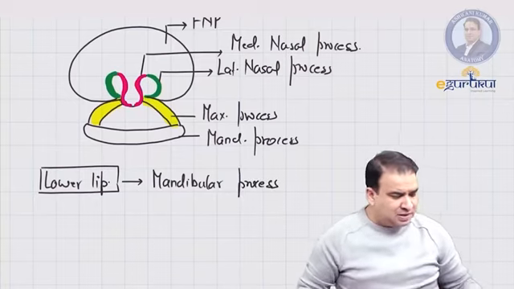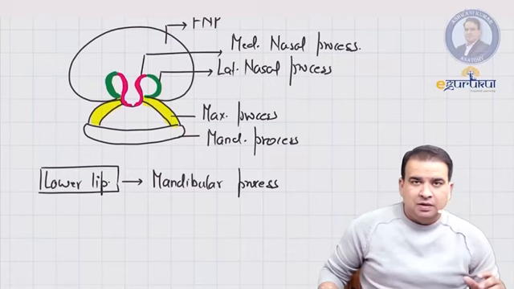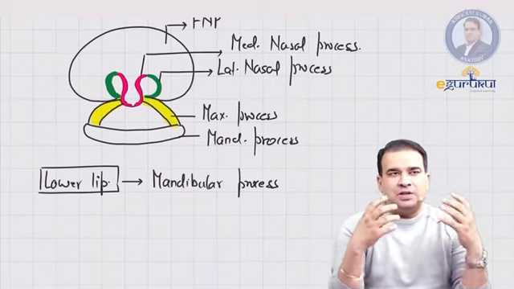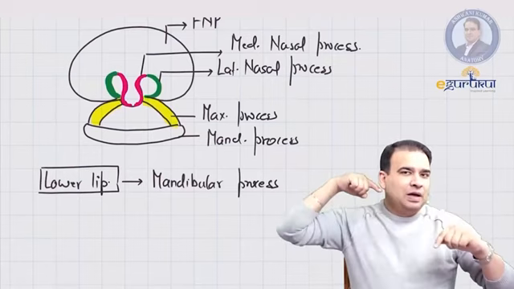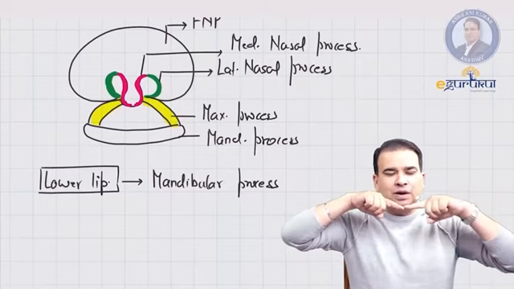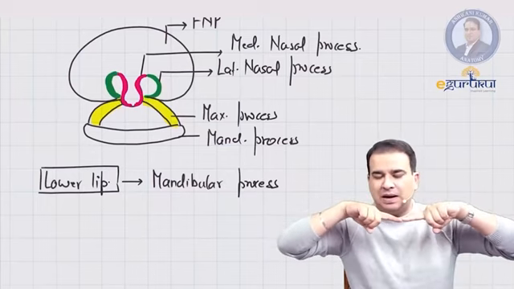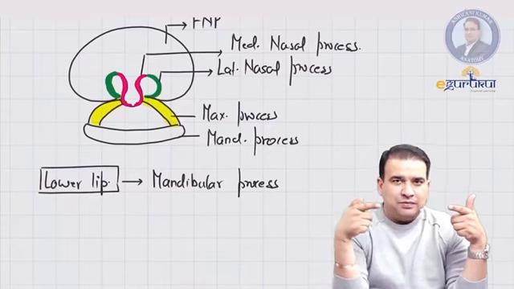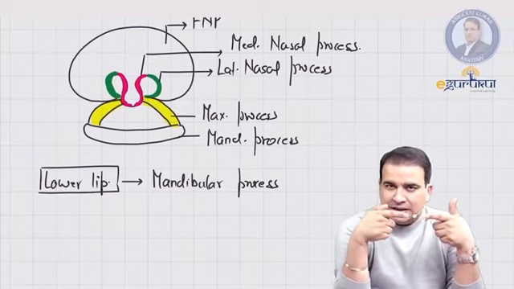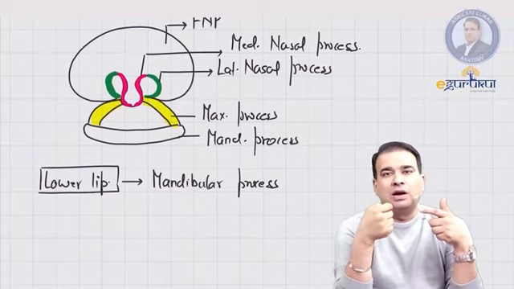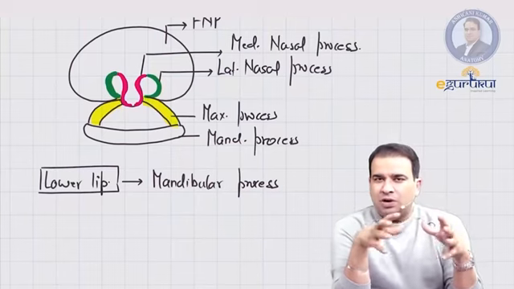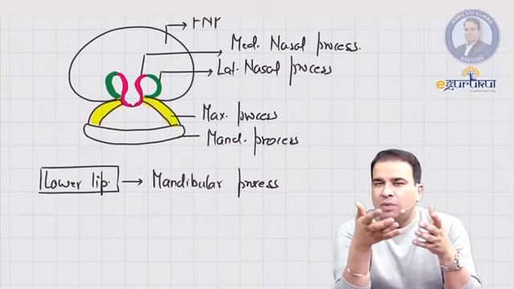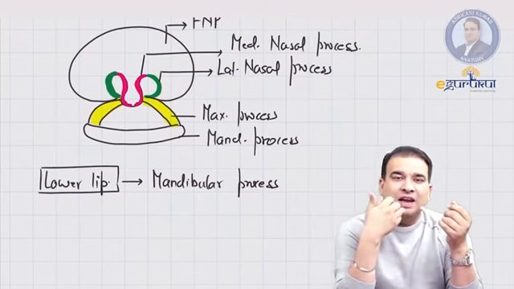In fact, these are mandibular processes. There are two. We have pharyngeal arches coming from both the sides. So we have one mandibular process from here and one from here, and then both the mandibular processes will fuse in midline. And rarely, if the mandibular processes fail to fuse in the midline, then they can give rise to the cleft lower lip also. But it's not a very usual thing. It's a rare anomaly to have a cleft lower lip. Usually we have a cleft upper lip.